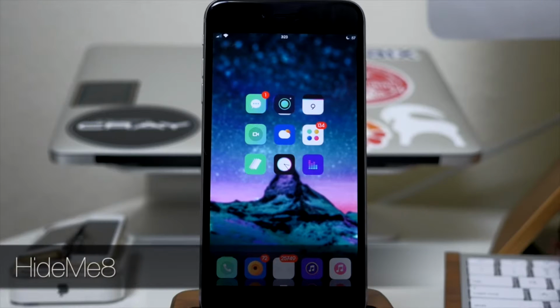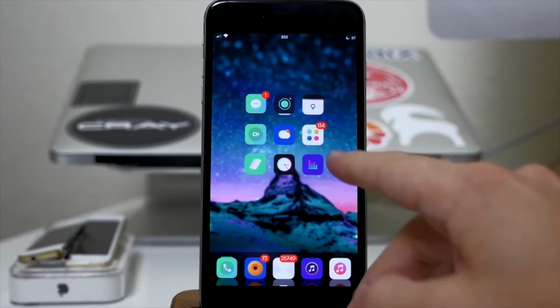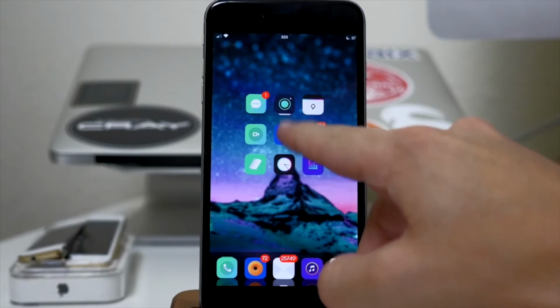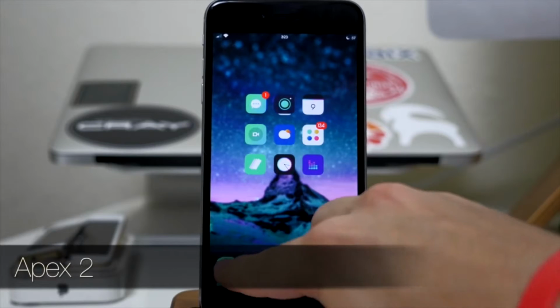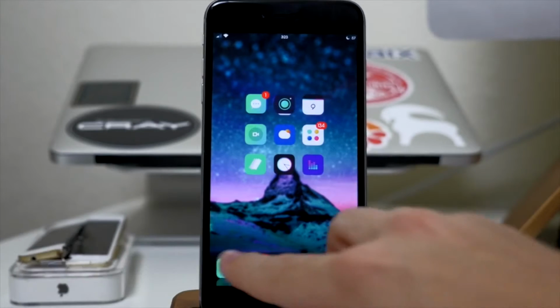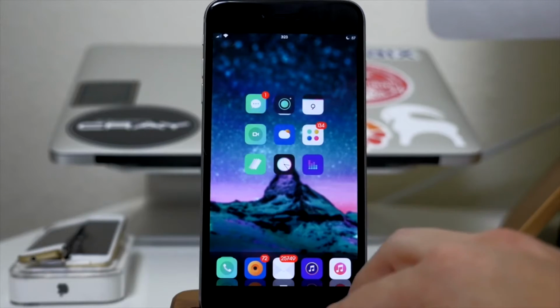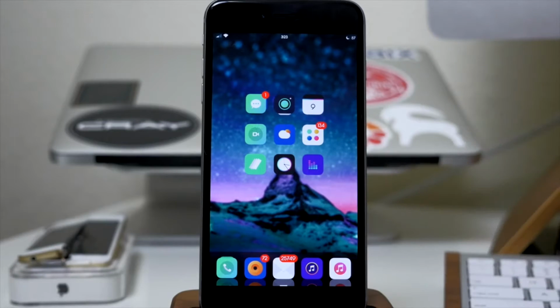again. And you'll also notice some applications peeking behind these other app icons. So if I swipe down on that, you'll notice that we have Apex 2 installed, which is a really cool tweak allowing you to basically have folders that look really nice, have nice animations, but it doesn't look like folders.